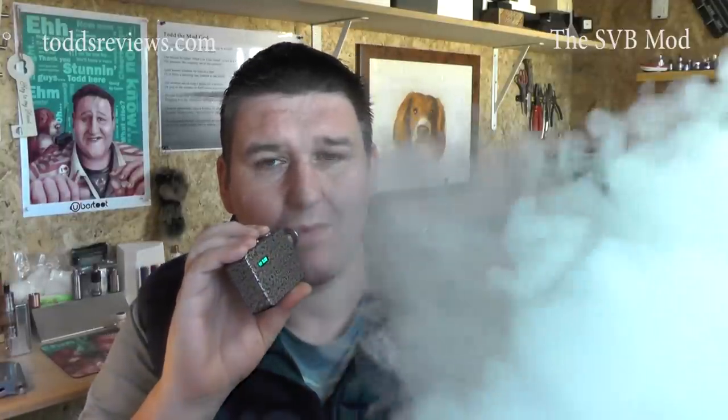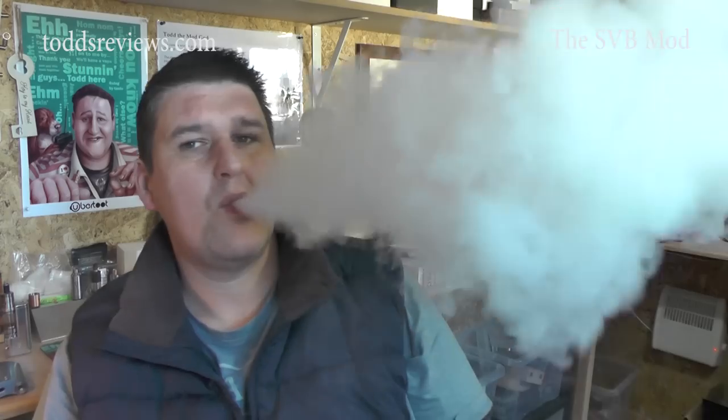Now I'm using the DNA 40 just now with a Manta, and I'm running at 410 Fahrenheit and 23 watts. I don't have a single issue to pass on to you about this. Not a one.